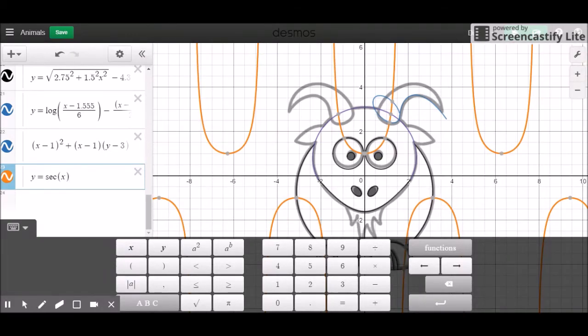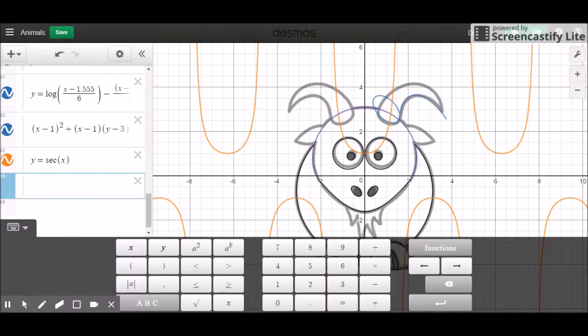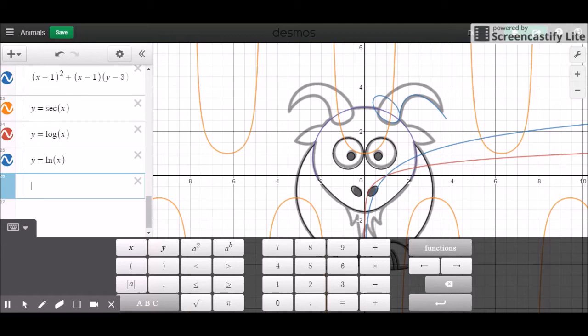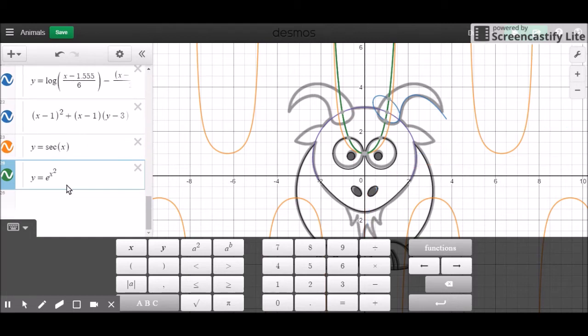And then, what else is a good one? I'm pretty settled with the secant. All the ones I think about are log functions and similarly related functions. And another one I think about is y equals e to the x squared. And I'm curious to see what happens if I do the other way. Oh. I think I've done that before. So secant x and e to the x squared seem to be the best choices. And I've already decided on secant, but you're welcome to use e to the x squared. The transformations work the same way.